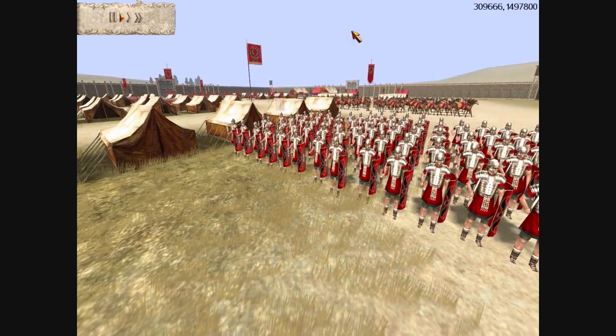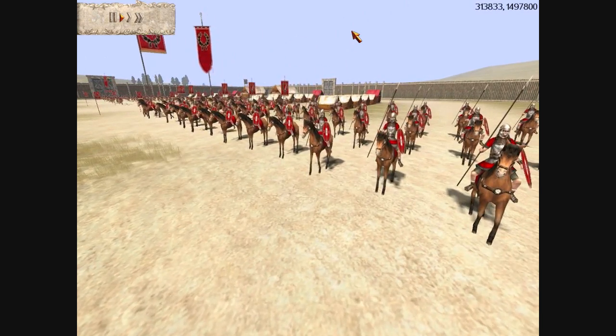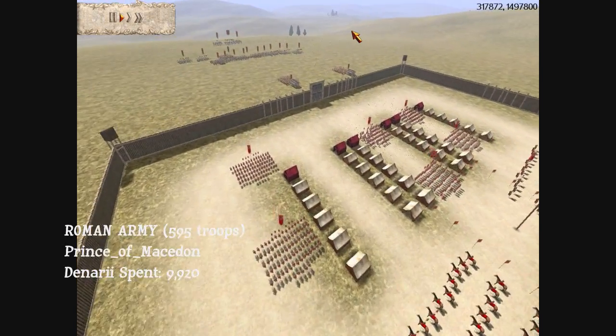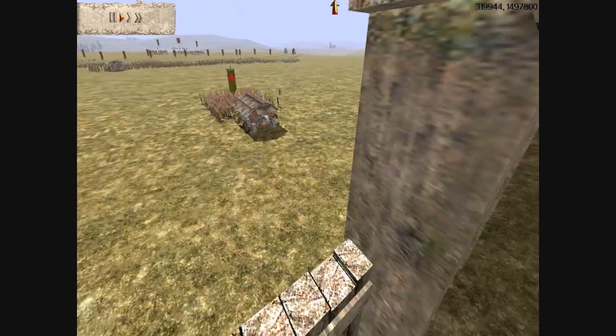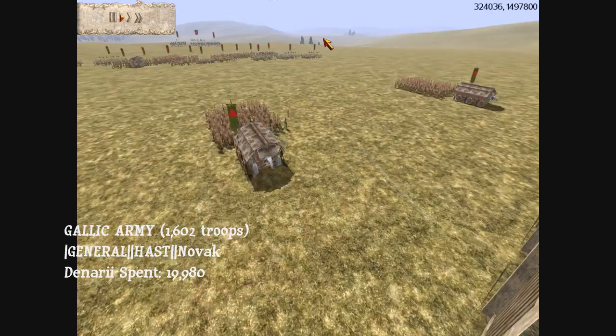I command the Juliae Romans, and my opponent is General Hast Novak in command of the Gauls. We'll look at my Roman army first. I have 6 units of legionary cohorts and 2 squadrons of Roman cavalry. Let's go look at the Gallic army commanded by General Hast Novak.